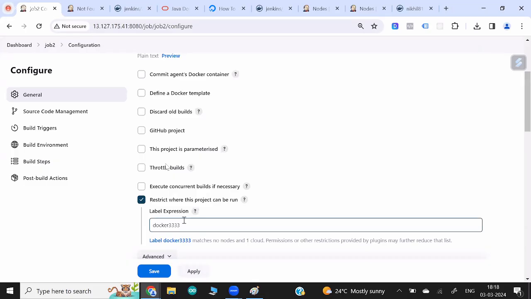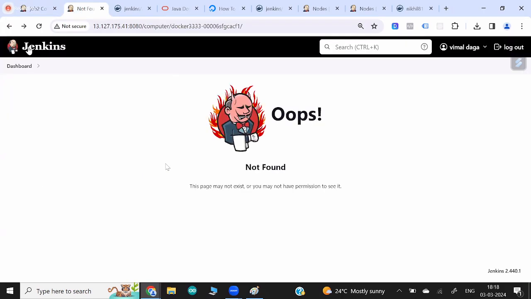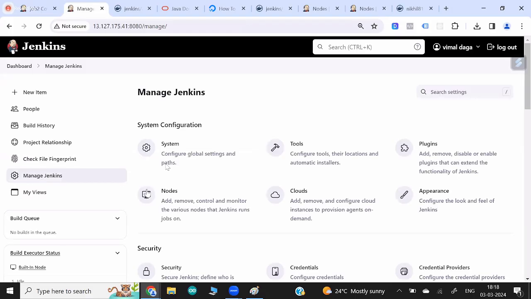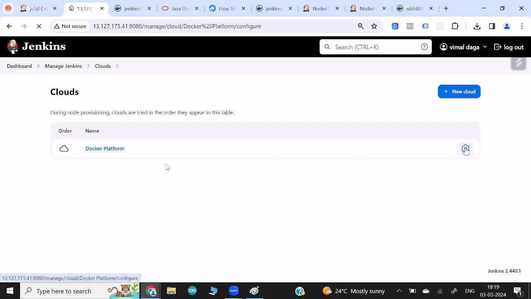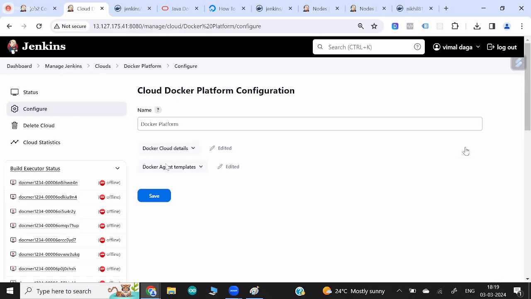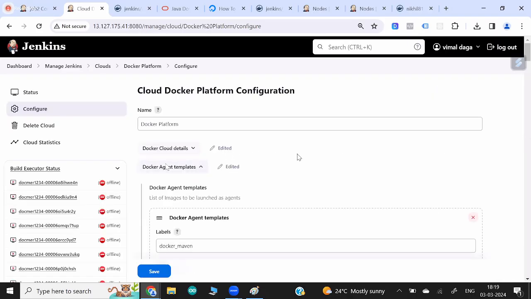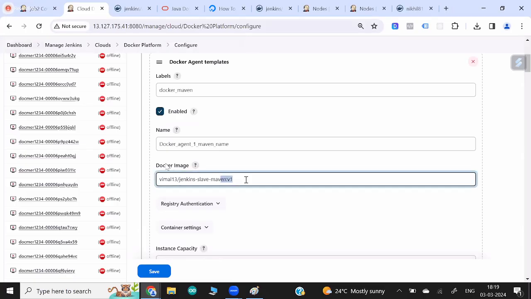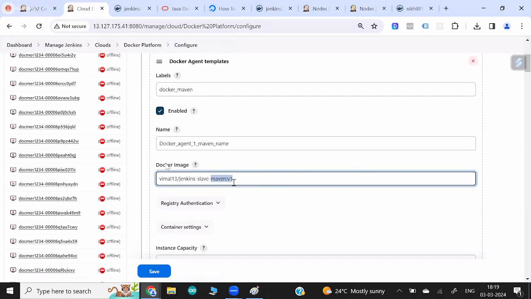Okay, Docker 3.3, and what is this label all about? This label says any node, so go to my cloud again. In this cloud we have a lot of templates created. Okay, some templates take the image from somewhere else, but this image does not have Java support. Everything is good, but the Java version does not support it, because I use the latest version of Jenkins master, but the Java in the slave is not supported. So that is what we're working on.